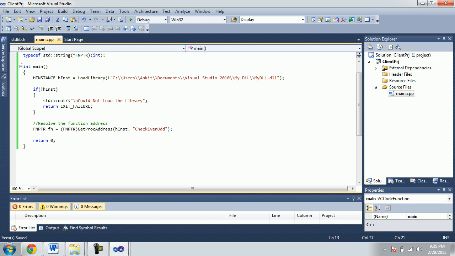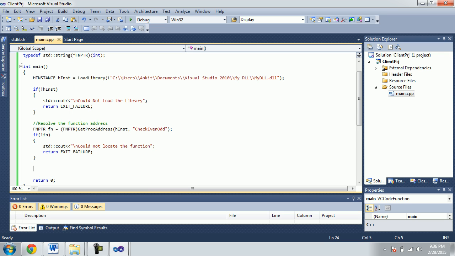So now if we are not able to resolve the function address, if we get a null value, again we will return EXIT_FAILURE here, so that it will not proceed and do any processing on the next line. And let's display a message to the user on the console that we are not able to locate the function. Okay, but if it is not null, we have got the function address.